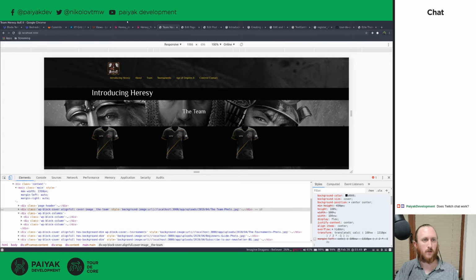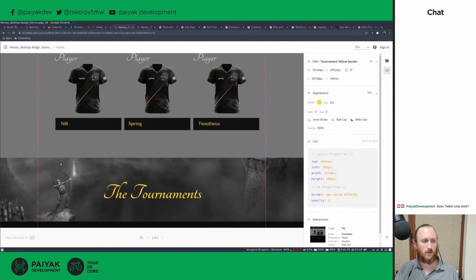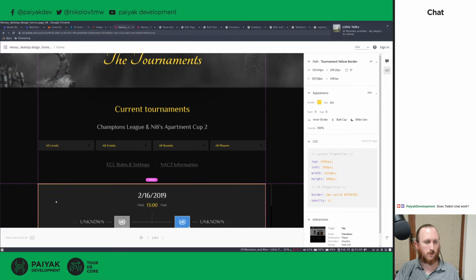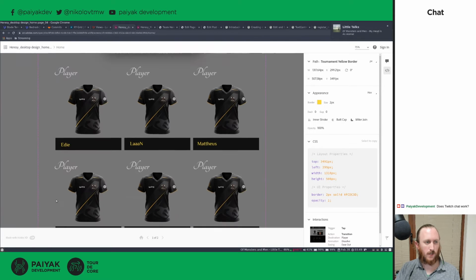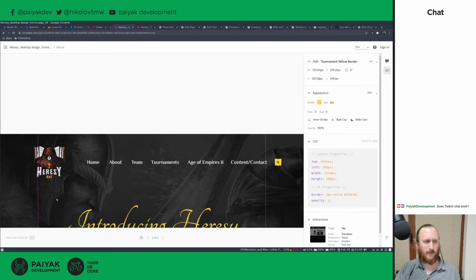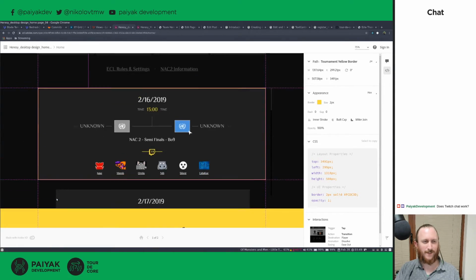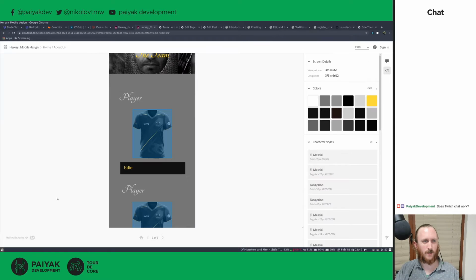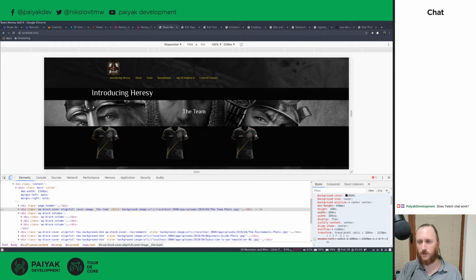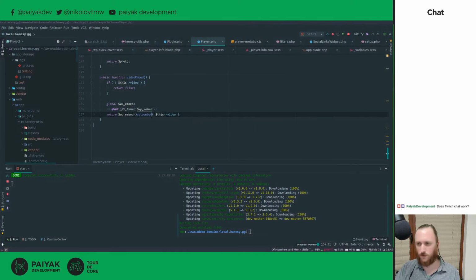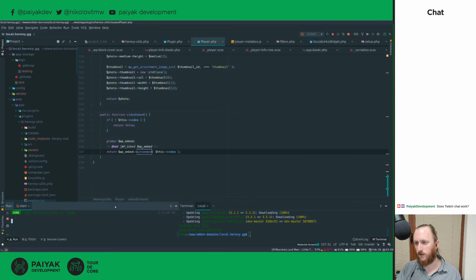Let's see. So what was the actual width of this? This was like 1317. Okay. Yeah. I don't think I'm gonna use that. Okay, I'll just put it at like 1300. Even 1300 is huge, but we can adjust later. Okay, let's switch over to the code. Oh my god, now I have to figure out where everything was.